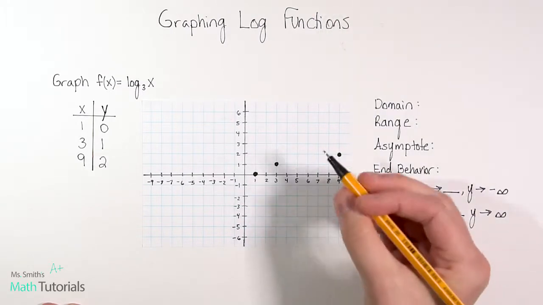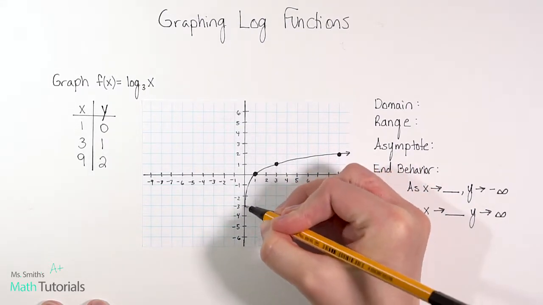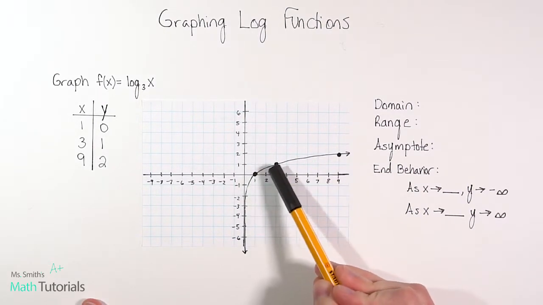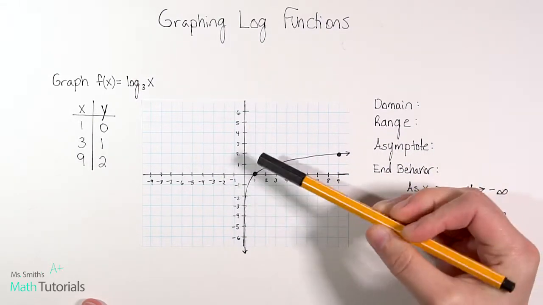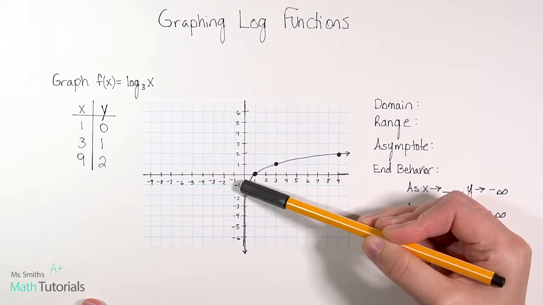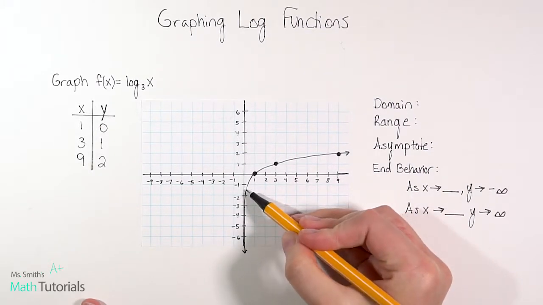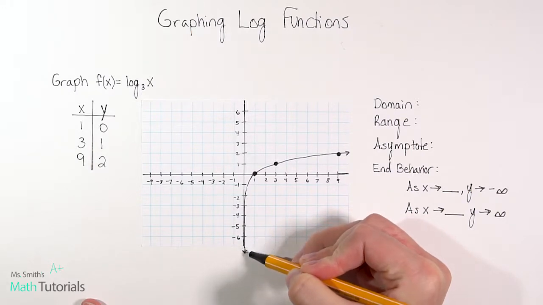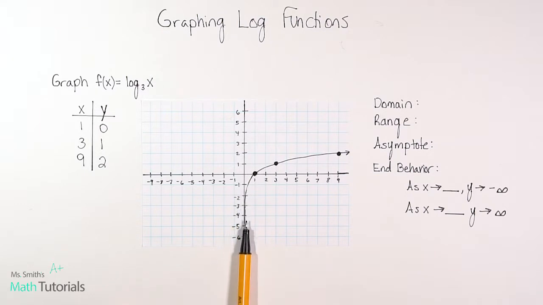So it's actually going to look like this — notice how I had that nice curve up that would keep going up and out forever. Then there's what's called a vertical asymptote, basically a line that the graph approaches at x equals 0. In this example it doesn't actually cross the line x equals 0 — it just keeps getting closer and closer to 0. That's a typical characteristic of a log function: you would expect to find a vertical asymptote, and in this case it occurs at x equals 0.